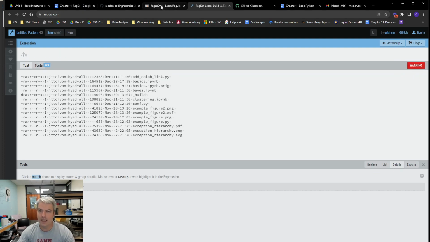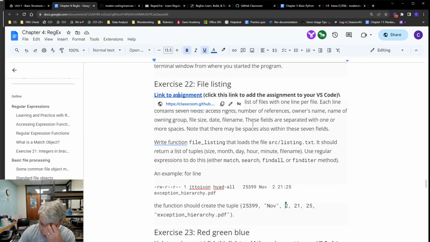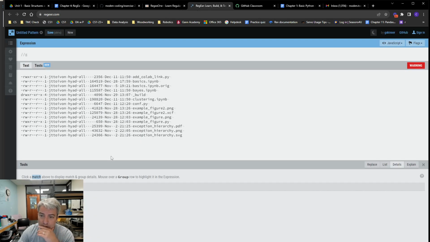And what I need to get out of here, I think I want to get this value. I want to get these. All right, what do we want to get out of here? These are the things that we want. So size, the, all right. I need to mess around with regex a little bit. I need to really start with here.